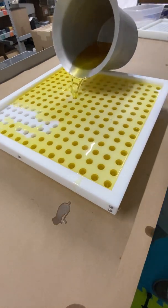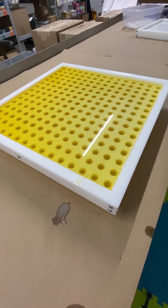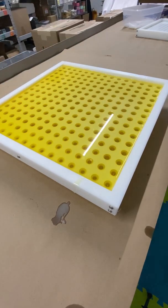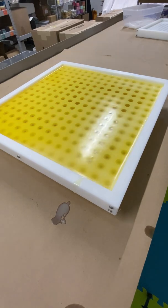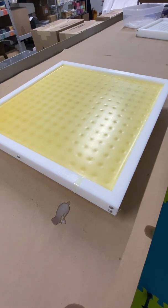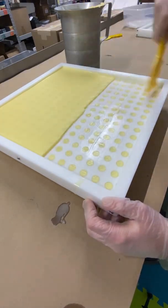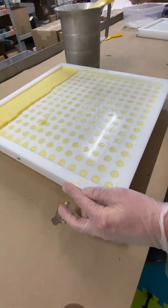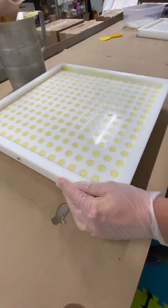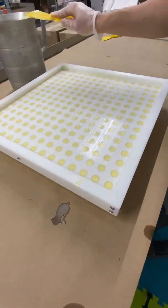So for the first tray, we're pouring everything in. Since it only holds 225 tubes, which requires 1,125 grams of lip balm, I still have lots left in my jar to overfill them, so that I can get those nice tops and avoid those concave dips we don't want. Now that it's set, I scrape off all that excess. The tubes in this tray now contain 5 grams of lip balm each. All that extra on the scraper is what I poured on to make sure we got those nice tops.